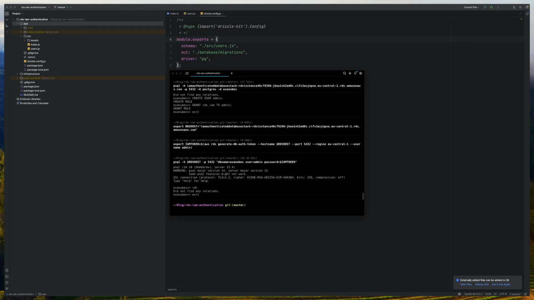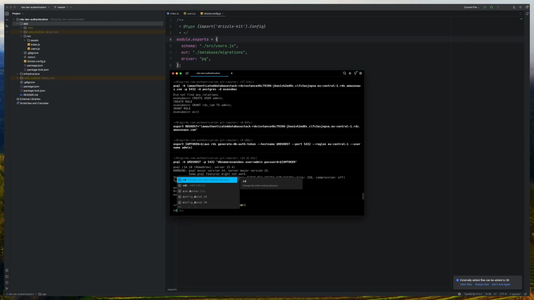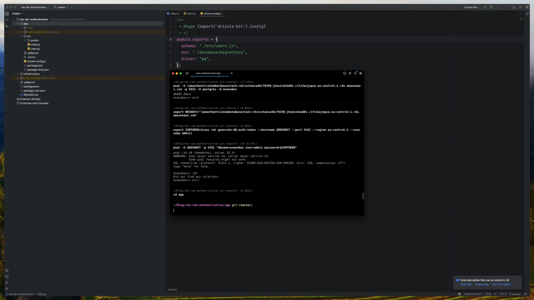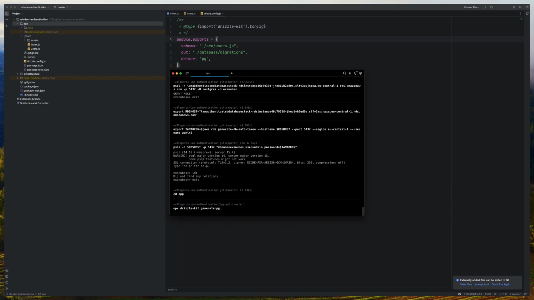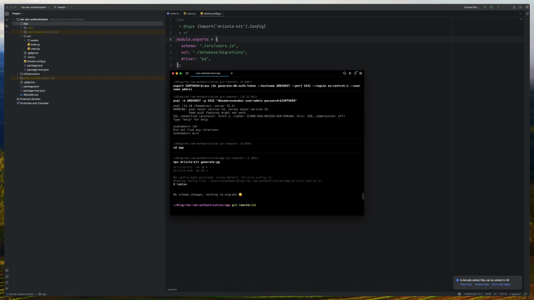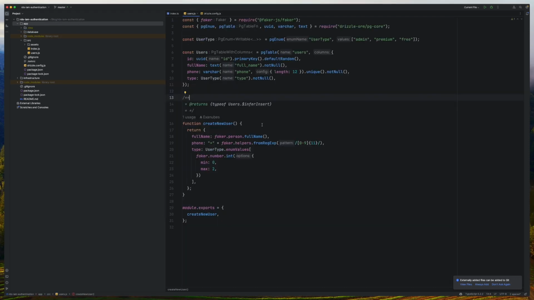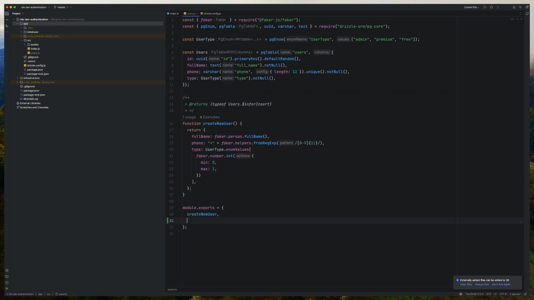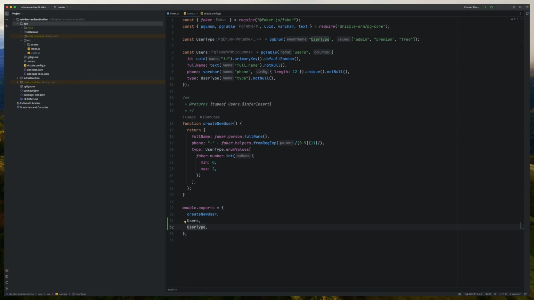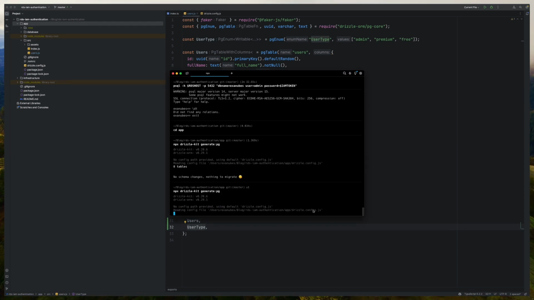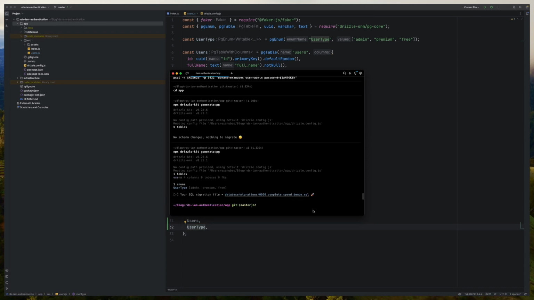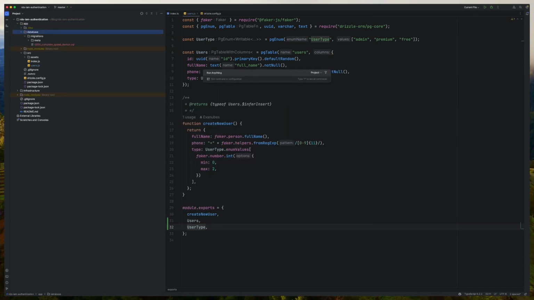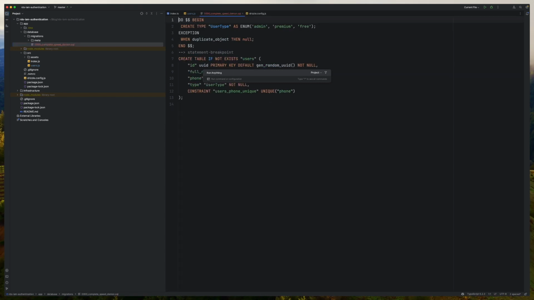Now in the CLI, I'm gonna go to the app directory and use the drizzle-kit generate command to create new migrations. Okay, it didn't see any schema changes. Okay, that's because I did not export the table and the enum I created. So let's try again. Okay, and now it says that it created one table and one enum, and it's all inside this SQL file.